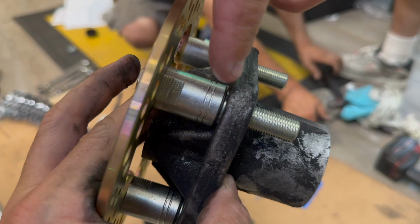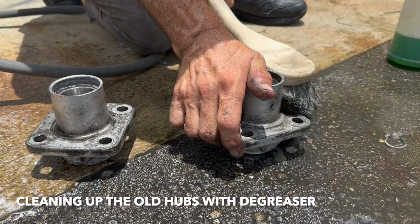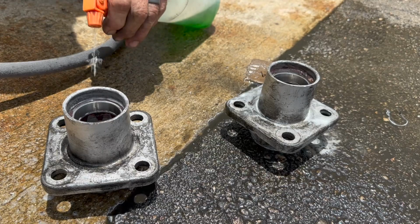So we're gonna get these cleaned up and get back to work, but man, that really set us back about an hour trying to figure out what the problem was, but I think we're good now. Master mechanic Rob right there, he's got us hooked up. We got all the parts. When you're working in the golf cart shop, you got no issues.